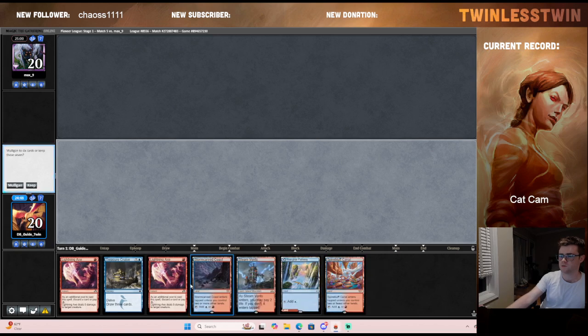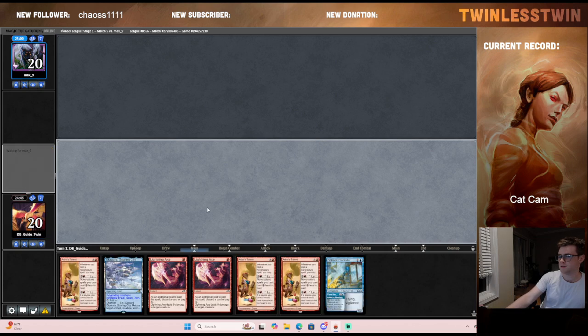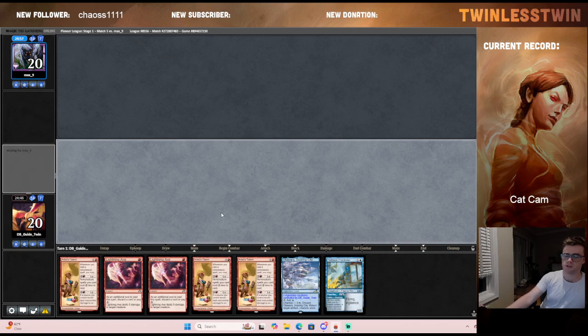I don't think this hand is really keepable. We can't cast this Cruise anytime soon. The big objective in Phoenix is just use your mana all the time. Alright, this 6 is also not keepable, so we'll be going down to 5.